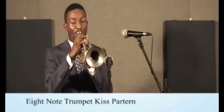You can have eight note pattern. You can go on and on and on and on. You can incorporate this into your playing. You can incorporate this into solos.